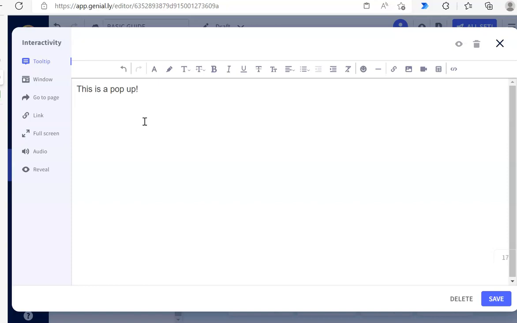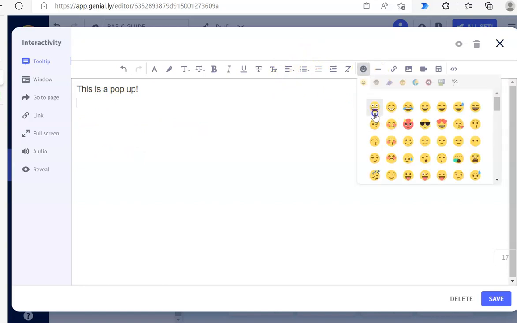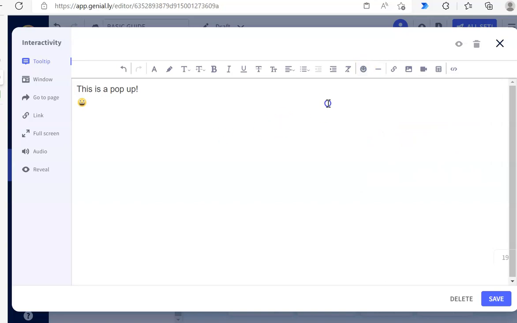Now notice that I actually can add in here, in addition to words, I could have a little picture. I could have lots of things. Here's an emoticon I can choose. And I have the ability to format this text as well. I can even add a movie here if I wanted to, or a small table. So really anything that can fit into a pop-up can be added. So I'm going to click Save.